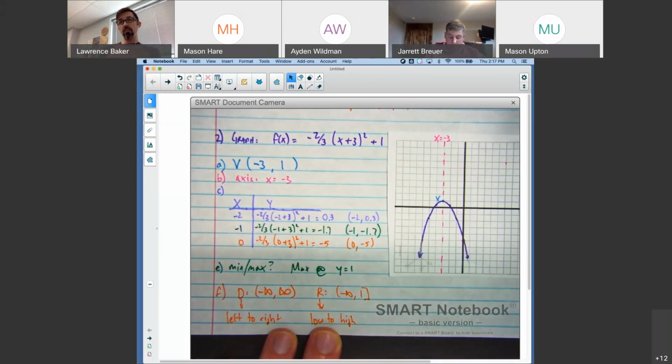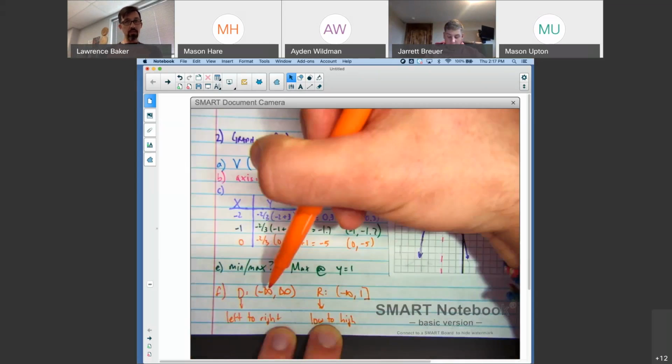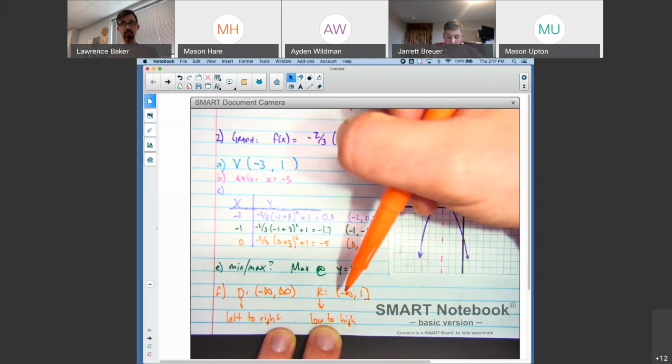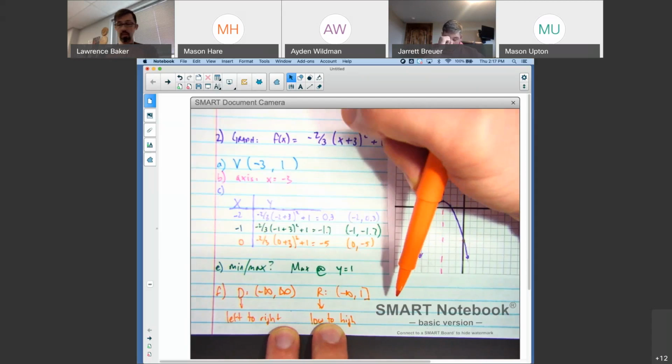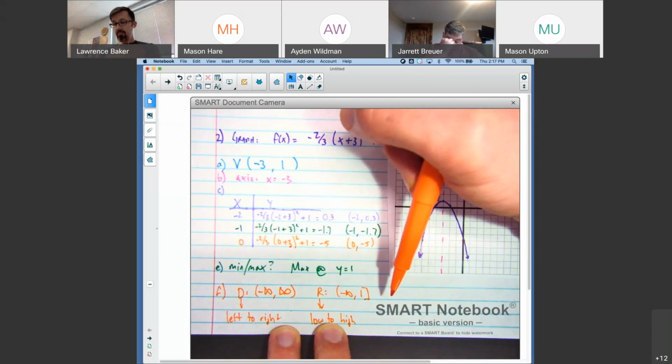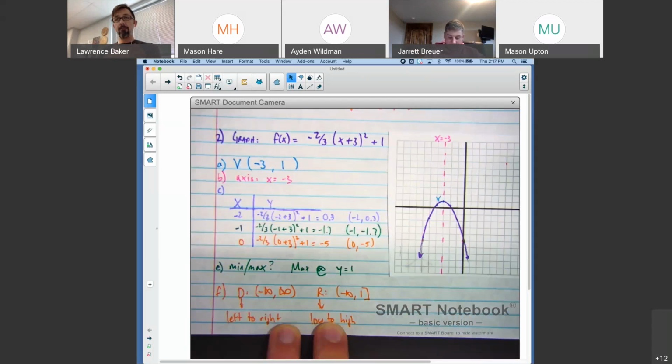Again, we can plug in any number we want, but we will only get out numbers that are 1 or less. We would never get an answer of 5. We would never get an answer of 12. Those values are not possible for this to get out. You only get numbers that are 1 or less.